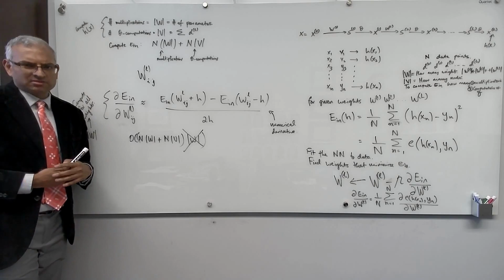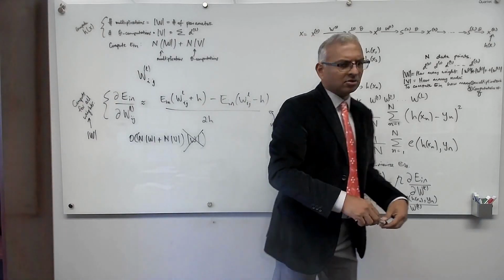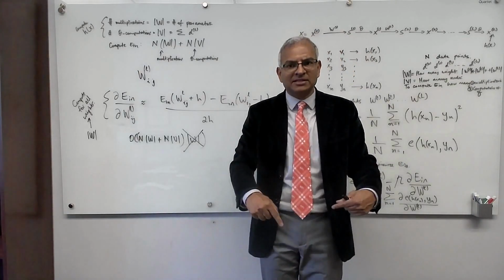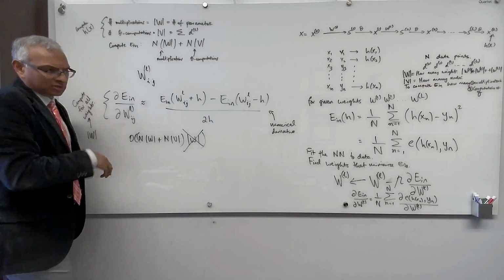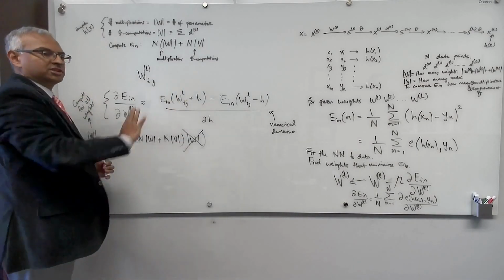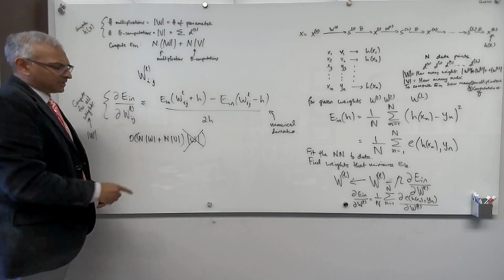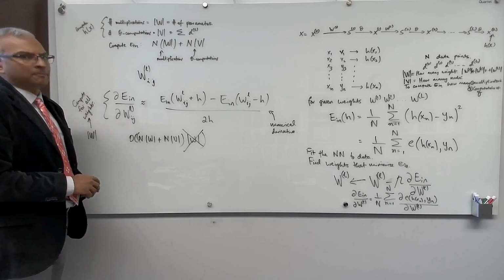It's a dynamic programming algorithm that allows us to compute all the gradients. It's a little bit sophisticated. So the first time you see it, you're not going to understand it. The second time you see it, you're not going to understand it. When you come to implement it, that's when you will understand it. And so we'll go through this famous algorithm. It's a dynamic programming algorithm that allows us to compute all these derivatives in one shot, getting rid of this factor of W. And that algorithm is called backpropagation.